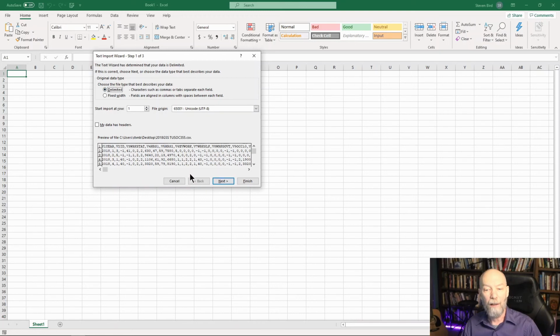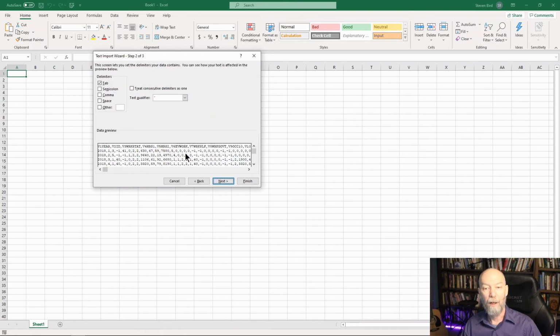But I'm going to say next, but look at this representation of the data down here. So for the first case, the first row that has values, you have a value, comma, a value, comma, a value, comma. And that is the set of values that that case has on the different variables in the data set. Now, you don't realize it, but there's a problem with that.